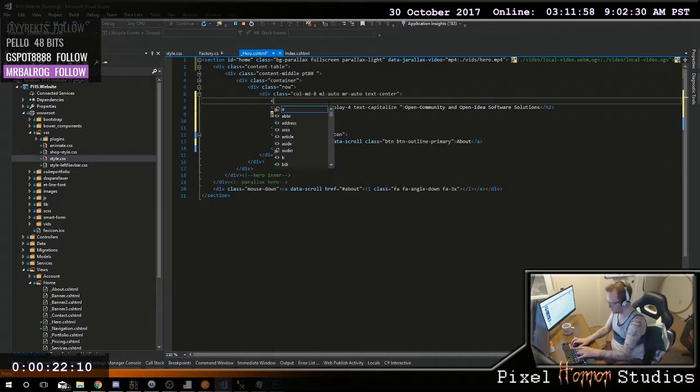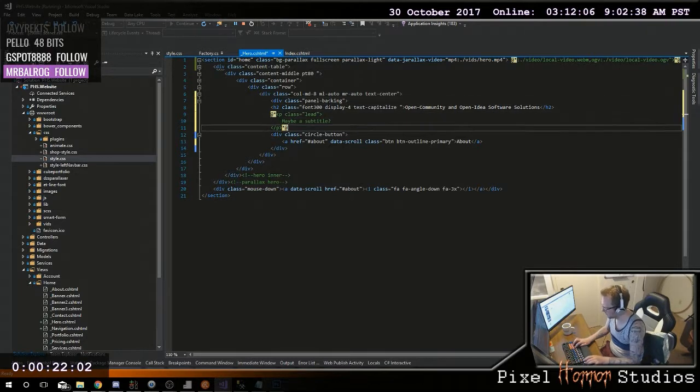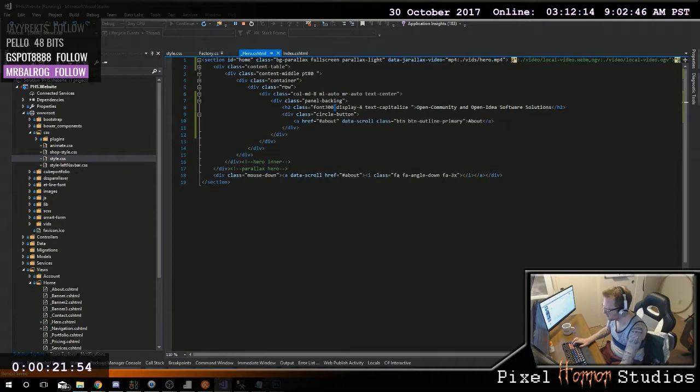Panel backing. So we'll just add that in again, like that. You can get rid of that. That looks fine.